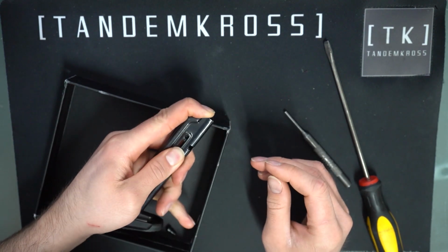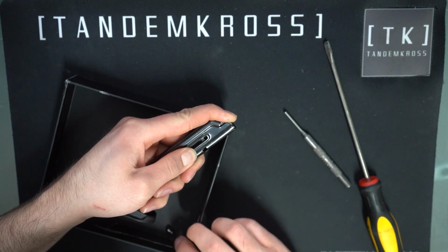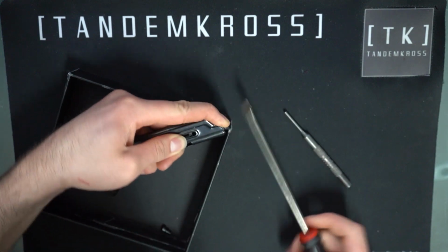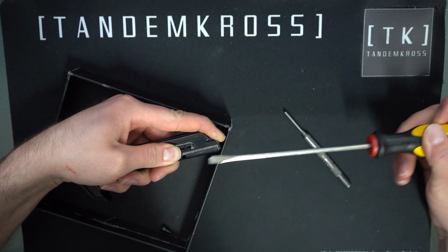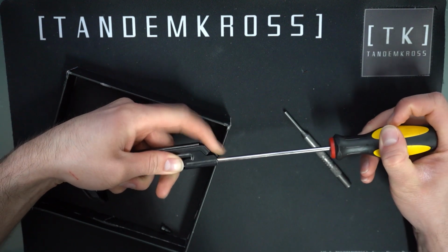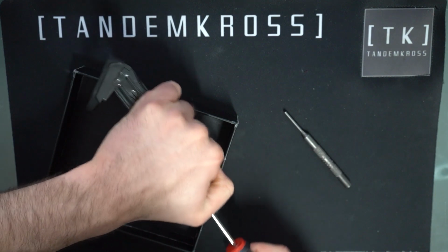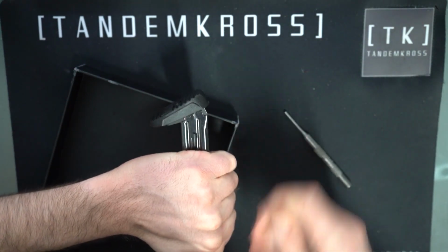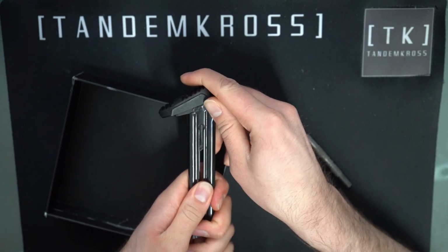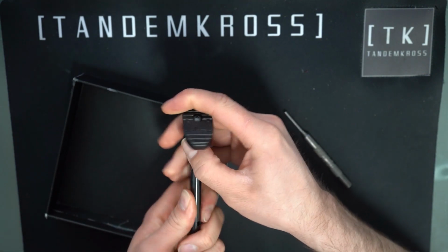Once the follower is back inside the mag, you'll have to push it all the way down to the base again to put the follower button back in. So this is where your screwdriver comes in. What you want to do is use the screwdriver to push it all the way down to the base and hold it there. You can't really see what I'm doing here, but I'm actually pressing the screwdriver butt end up against my chest. This is a three-handed operation, so you'll have to do what you can.